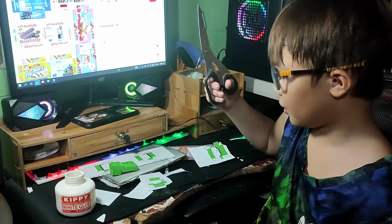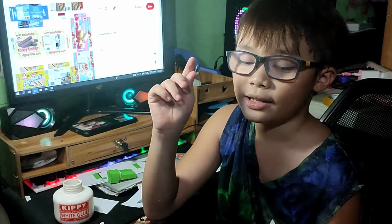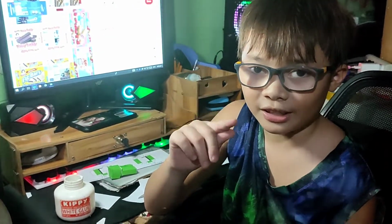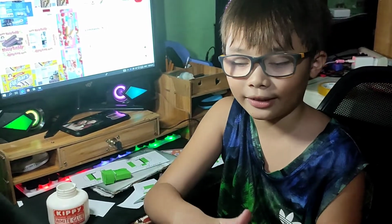This is our kitchen scissors. I don't know where my scissors went, but yeah, that's the one con of this hobby. Oh wait, there's two. It uses a lot of paper and ink from your printer.